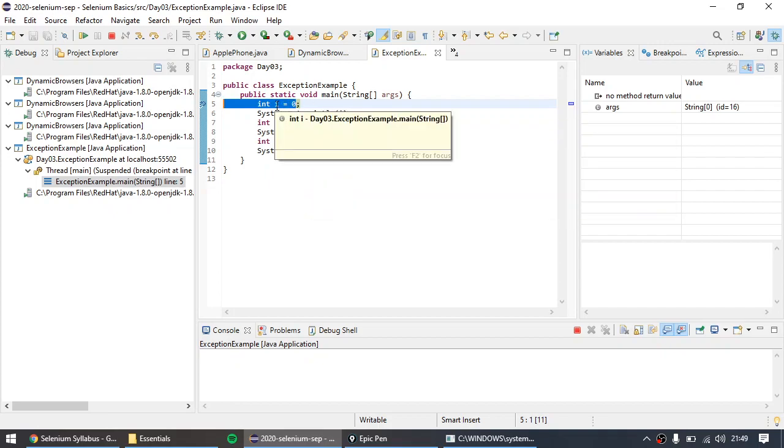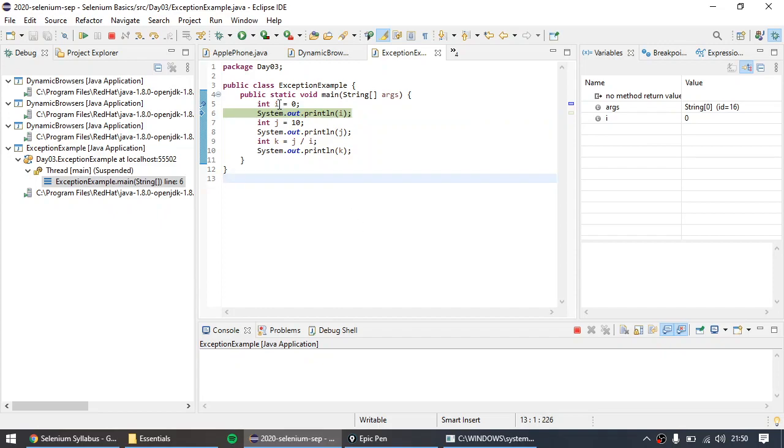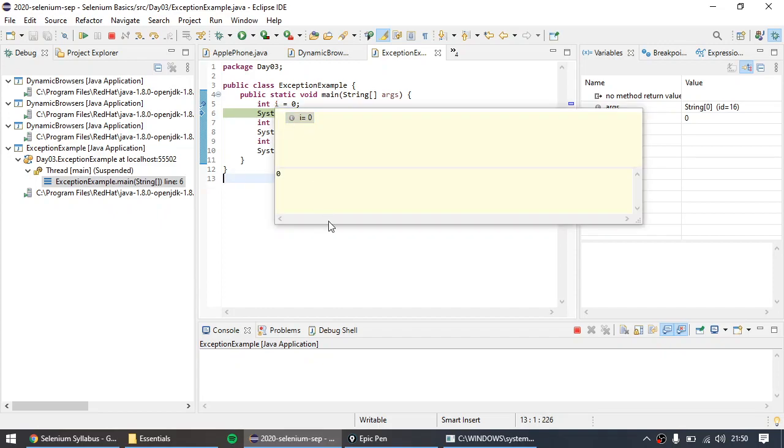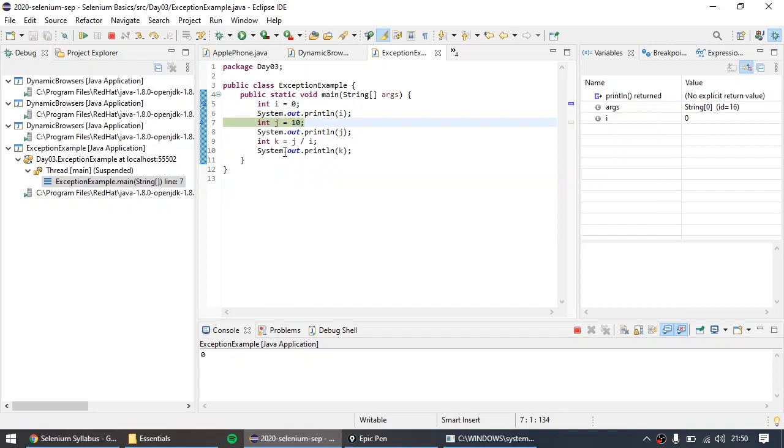If you notice the value of i, it is empty. The moment I hit the F6 key, which is the key that allows us to move to the next line, now i is initialized, and it can tell us what is the value inside it. i is 0, right? And then F6 again, so it will execute the code line by line. Here I'm at line number 7, which is not executed yet. Line number 6 is already executed, but 7 has been omitted for now.